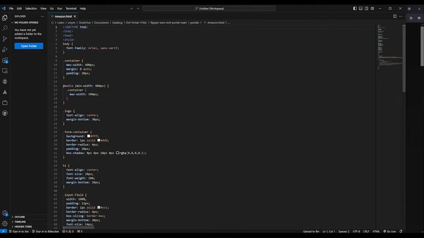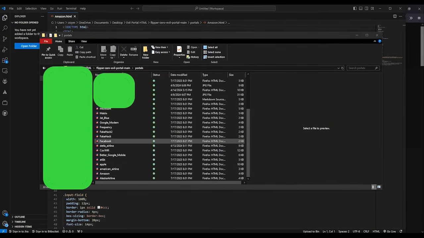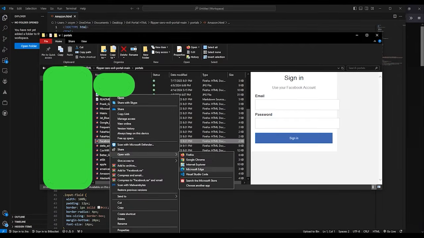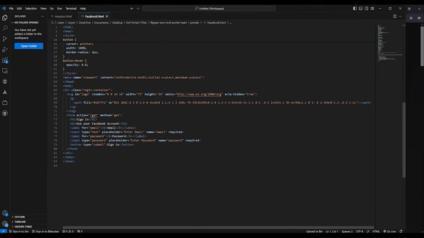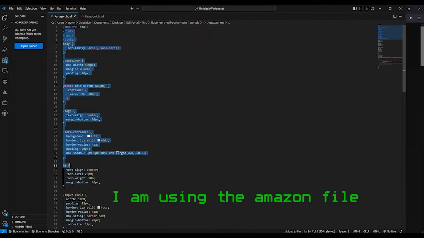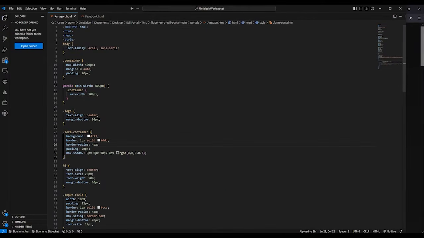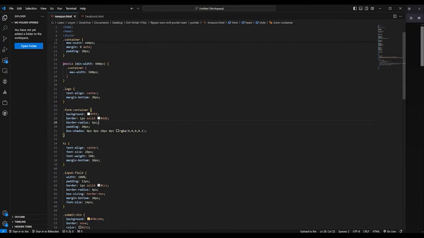A couple of them are styled with JavaScript. So we're going to pick, and again, you pick one of the ones that contains the same HTML code. I mean, you can even select the same file, but you pick one of the ones that has the same basic outline of the HTML code that I'm using in this video, and you'll have no problem. So I just wanted to keep that in mind. Like, if you get stuck, you might be using a different file, or if you're having issues that don't make any sense, you might be using one of the wrong files. So take a look at the HTML code and just make sure yours is the same and just follow along.